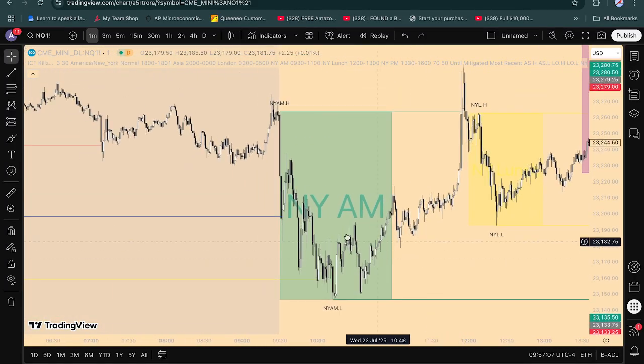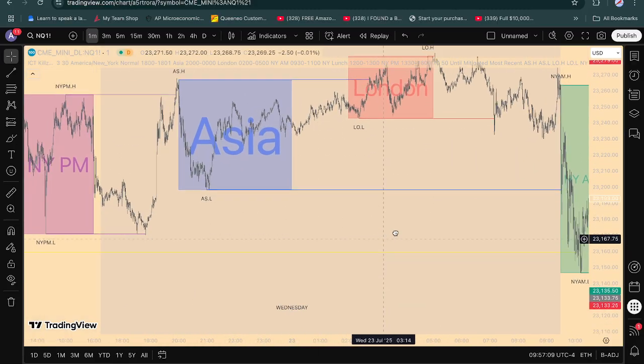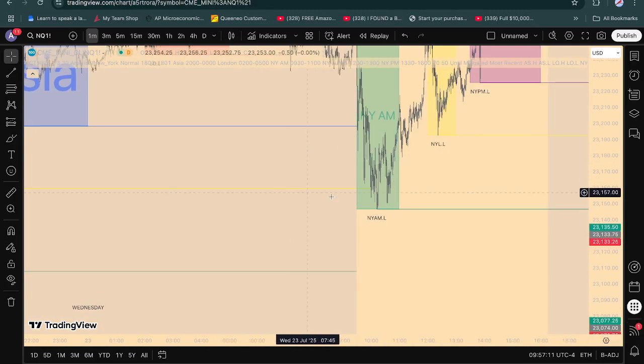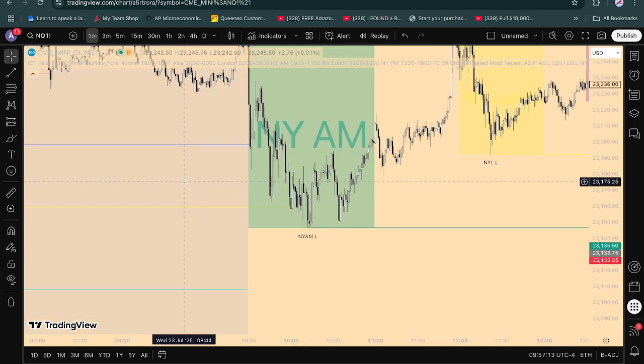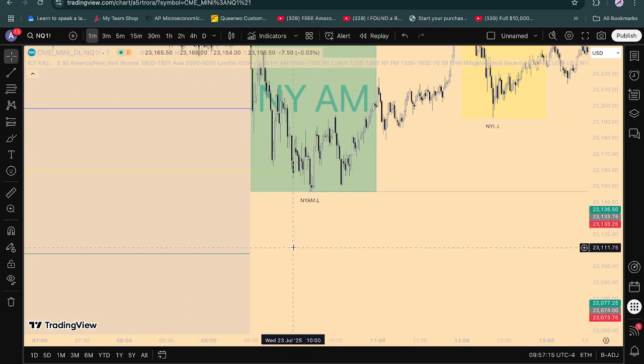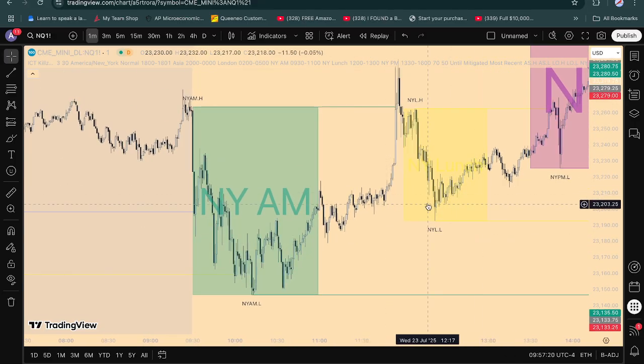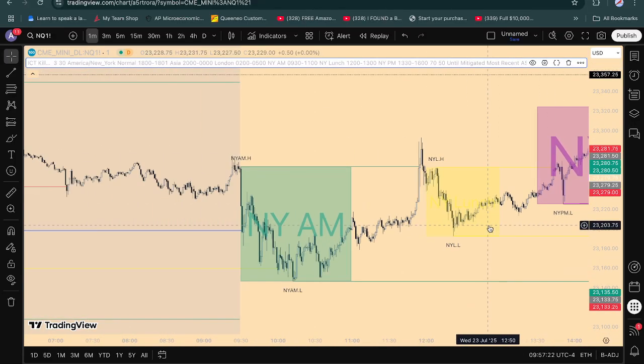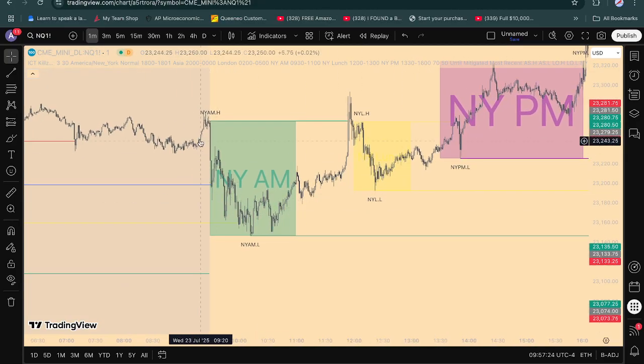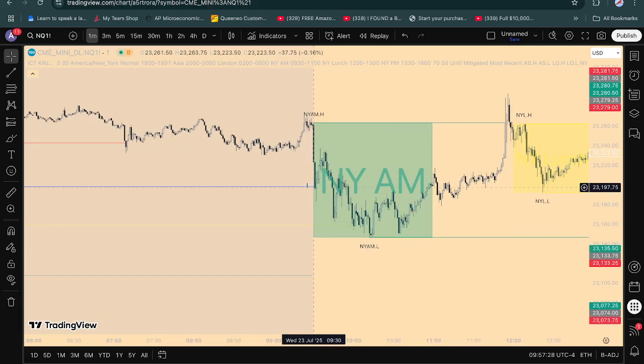Why? We sweep Asia, we sweep NY lows, we sweep this low. Where do I want to, if you're using my model, people want to short right here. That's just, look at Bookmap, right? I will go over Bookmap too. Bookmap is in a separate video. But market condition, what do I mean? Look at this. Is this a good way for you to trade? No. This is chop. You're gonna long here.